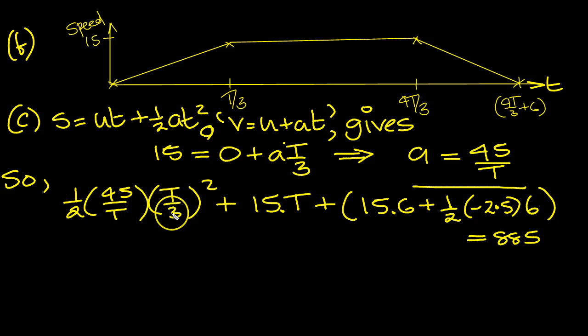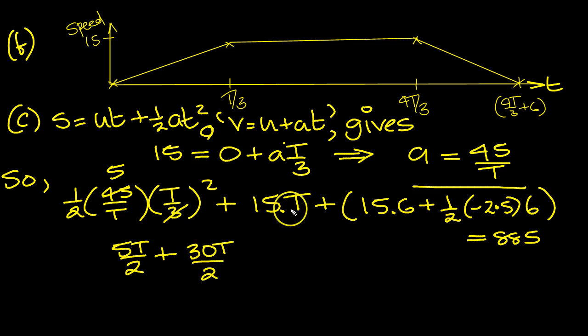So what have we got then? This will be 9 when we square it. 9 into 45 goes 5. And one of the t's will cancel, so this is 5t over 2. Plus the 15t we can write as 30t over 2, that's 15t. Plus 90. 6 over 2 is 3. Oh, this is half a t squared, sorry, that's t squared. Time is 6 squared, so it's 36 over 2 minus, so it's 36 over 2, which is 18, so it's minus 18, 36 over 2 is 18.